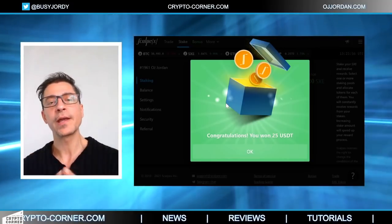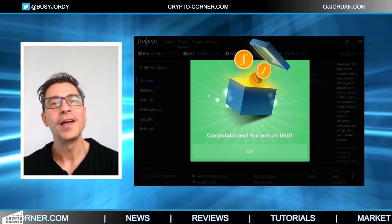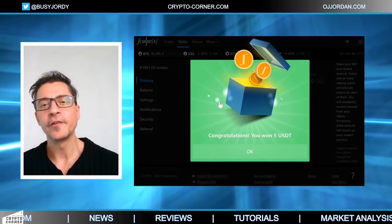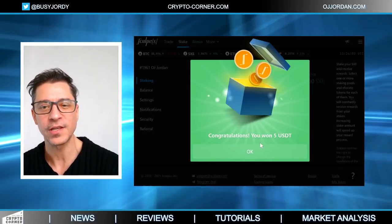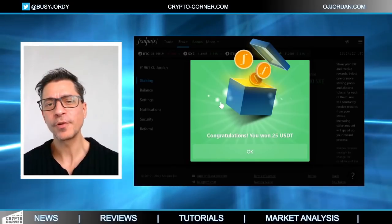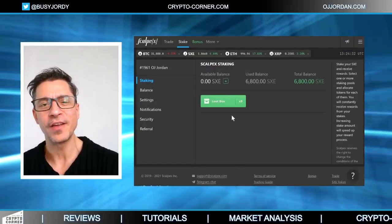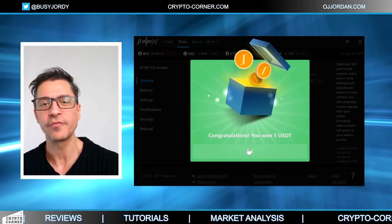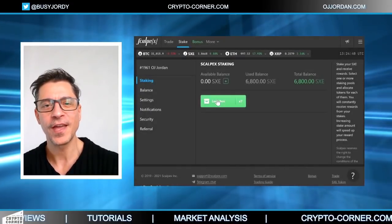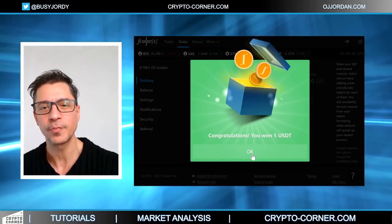So you're guaranteed that you will be earning from this staking, but you have a chance to earn a higher amount. It's by random, so it is a very innovative way of staking. I haven't actually seen that. I just collected another $5 as we speak, and now I'm collecting another 10. I'm probably not going to hit the $100 jackpot, but even with 25, I'm quite happy. I still have 9 more left until I run out of these. Let's get another 5. Okay, and another 25. So yeah, not bad at all.